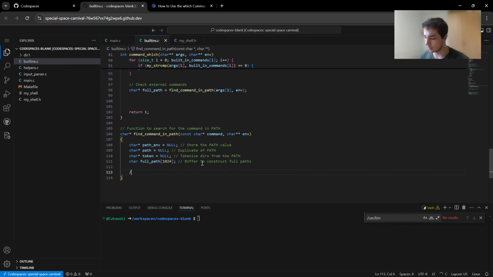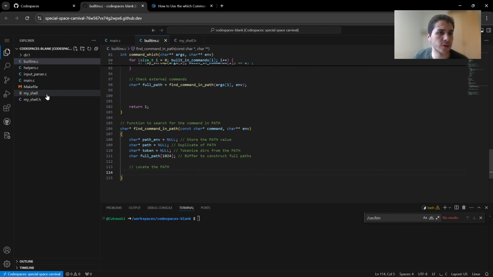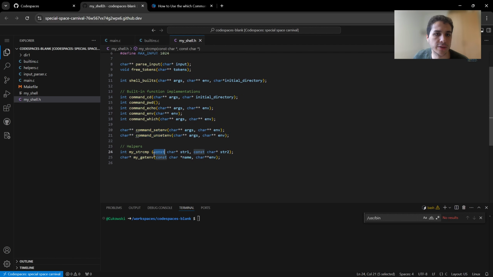So first let's locate the path. For this purpose, I think we can use our getenv function.